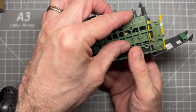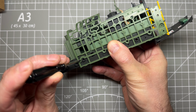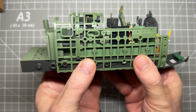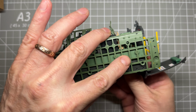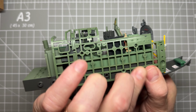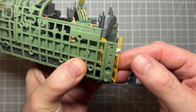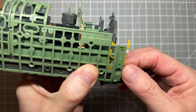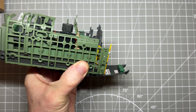Just checking the fit. Put in a couple of turns. Just check that it's located in the front. It's a little bit tight with the handrail, but you manipulate it slightly in the front and it will go. So I'll put another screw in.